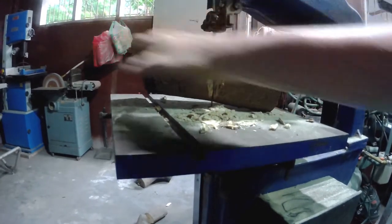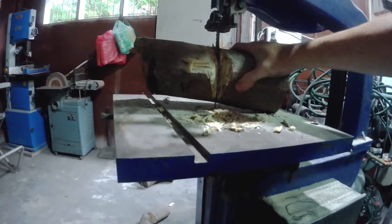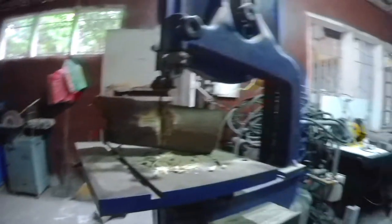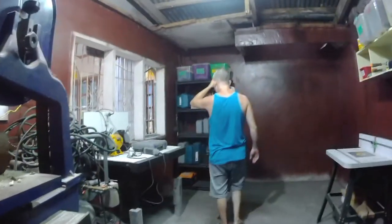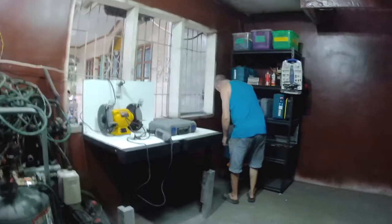You can't cut down the middle. You have to cut it from the side. And about how slow you go, sometimes it will grab it. Okay, bring the big guns. The small gun didn't work yet, so we'll bring out the big one.